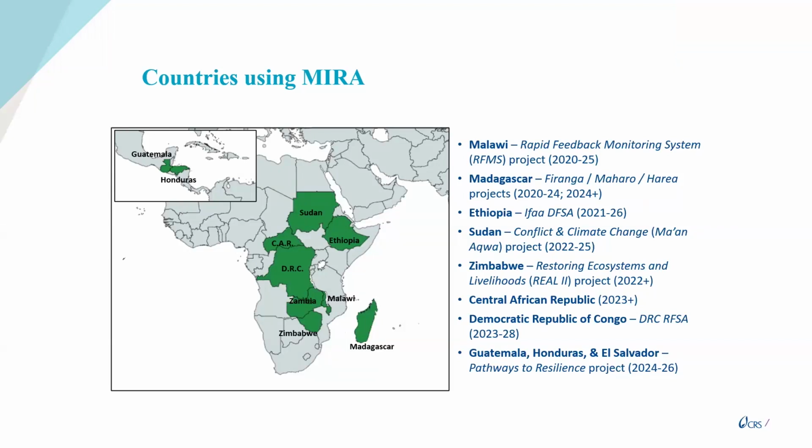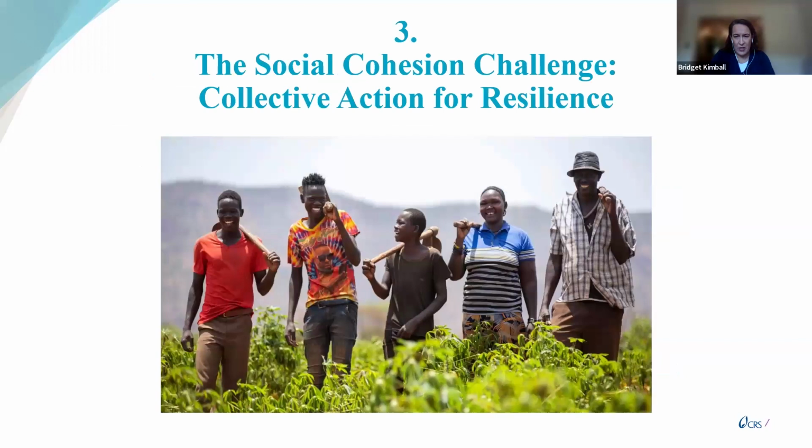For instance, in Malawi, MIRA resilience data monitoring detected a zone that was experiencing erosion. Communities that were able to organize and mobilize themselves through collective action achieved improved food security and resilience outcomes in out years compared to communities that were not able to mobilize themselves. And so the social cohesion challenge was to more clearly identify and track the factors of social cohesion that enable communities to be more resilient through collective action.